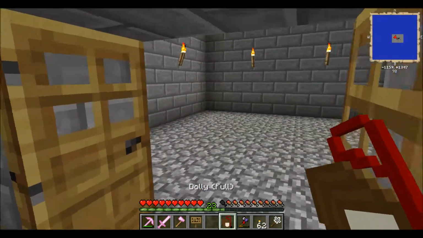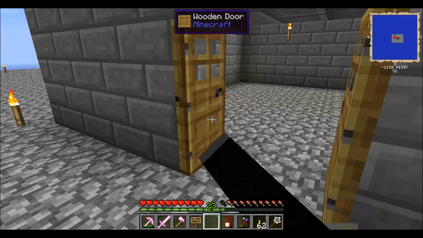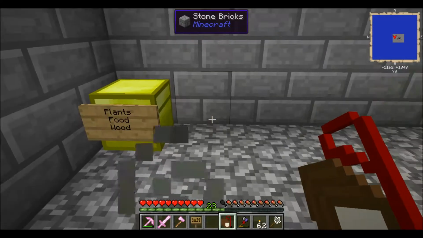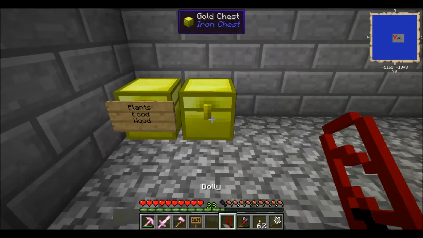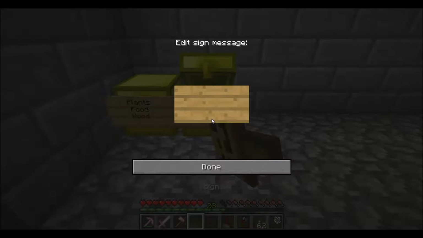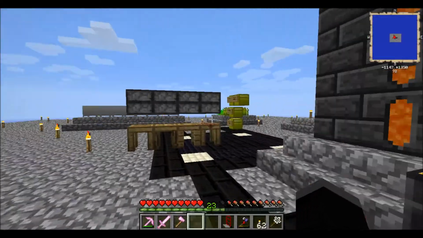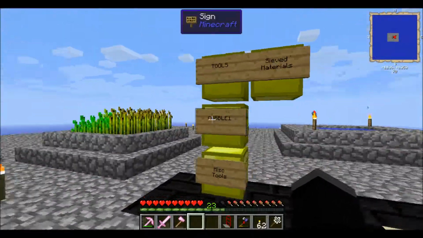Whoops. Don't right click with the, oh, there's not a block update because of that. Okay, now it should work. Plants, food, wood. Yeah, I guess putting it right there won't be fine. Shift click that. Processed metals. Alright. I'll do that for the rest a little later, but I'm going to show you how I got all those materials in there.